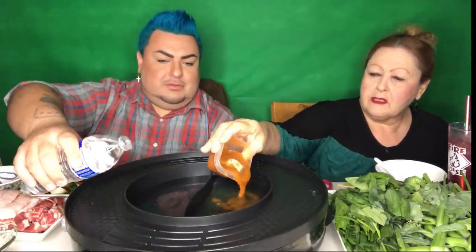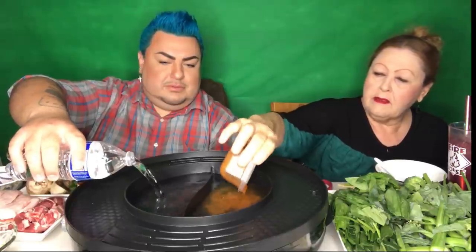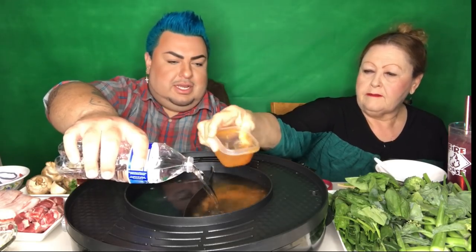Okay. I'm gonna put a little more because I'm sharing with my tippers. Here I'm adding a small piece of shrimp cube and sauce, shrimp bouillon, garlic and pepper. It'll make the broth taste better. All right, and right here for my broth, I like this Lee Kum Kee soup base for Szechuan spicy hot pot.